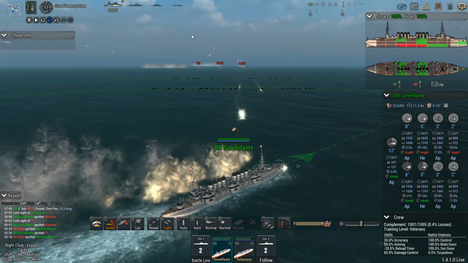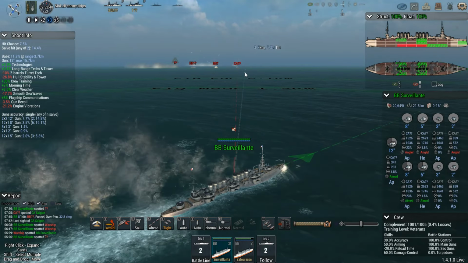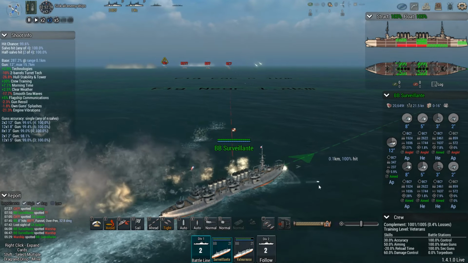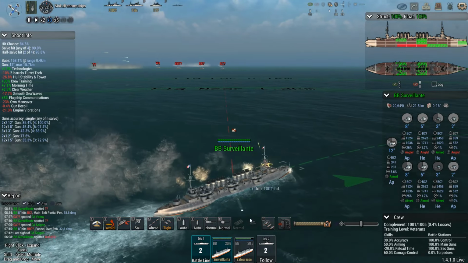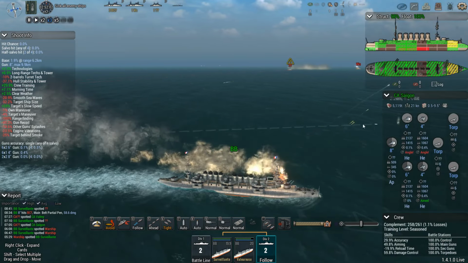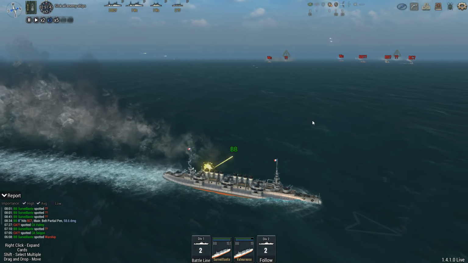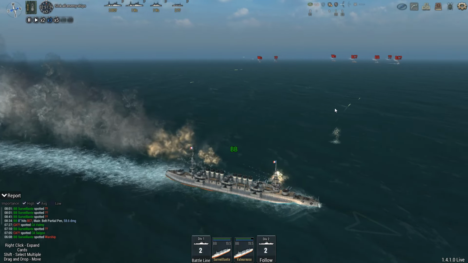First blood goes to us, damaging the funnel of second in line. We are down to 6 kilometers. We're going to get full broadside, and let them close with us. Cruisers will focus on whatever that is. Looks like it's probably a heavy cruiser or something. Might be one of the light ones though. There was smoke over there.